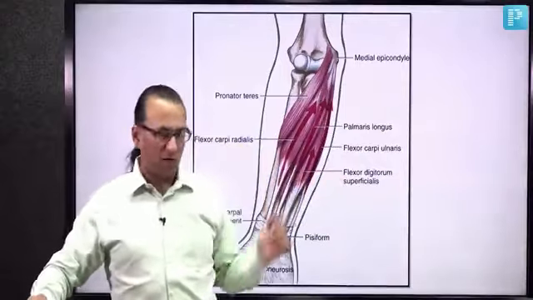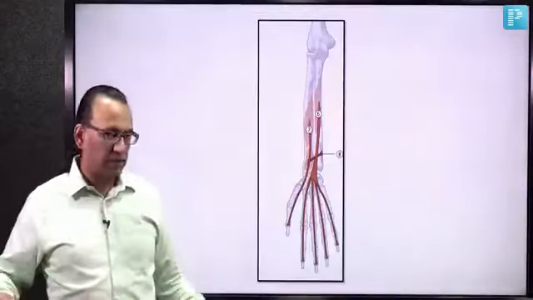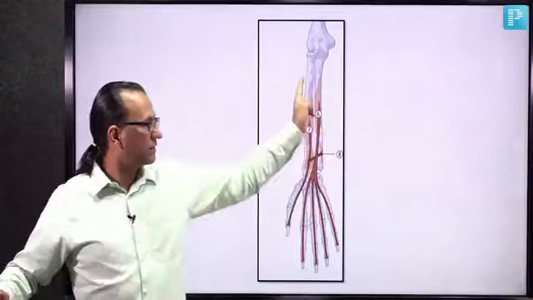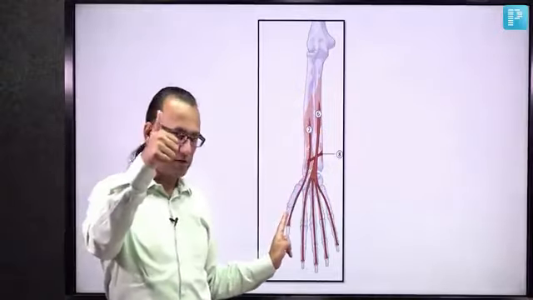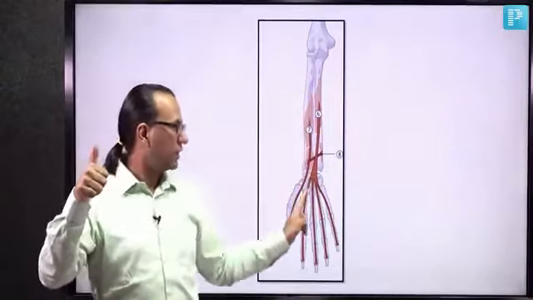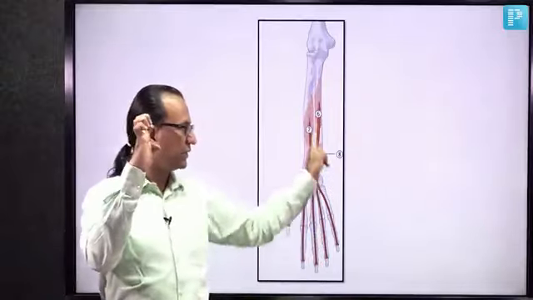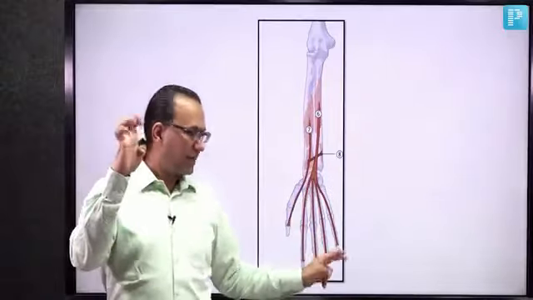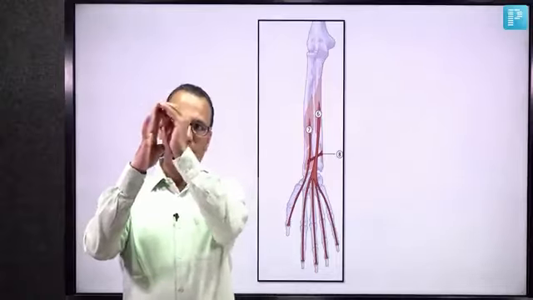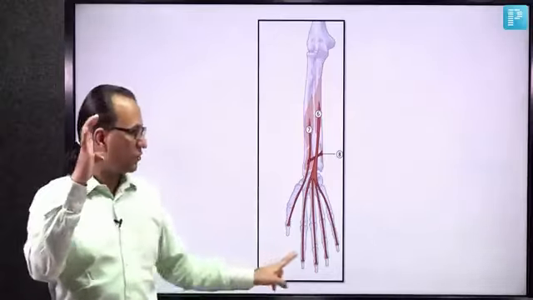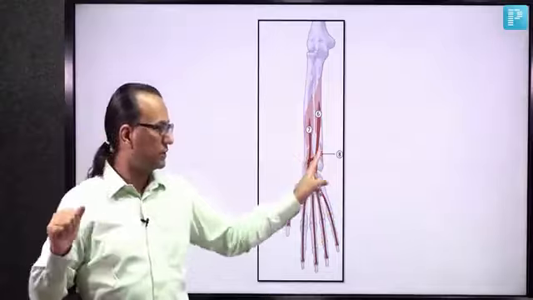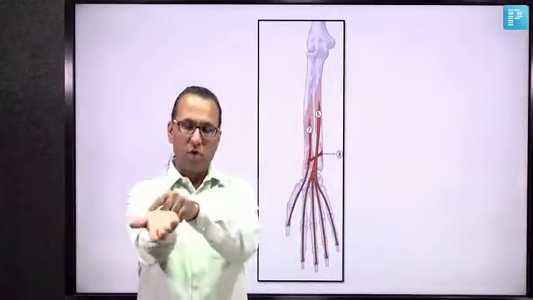Let us remove them and look at the 3 deep muscles as well. Here you can see the 3 deep muscles. One of them is the flexor pollicis longus to flex the thumb, and then there is flexor digitorum profundus to flex the fingers. Basically, it is inserted to the distal phalanx, so it can cause distal interphalangeal flexion there. And then you also have pronator quadratus muscle, which is turning the radius, so for pronation.